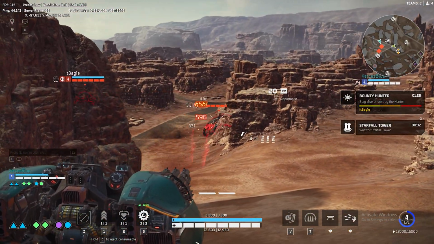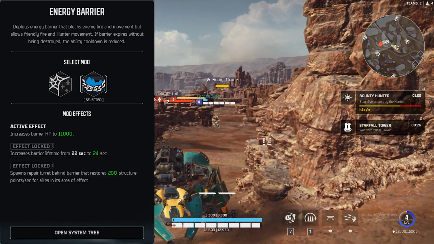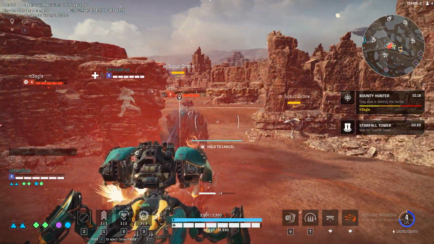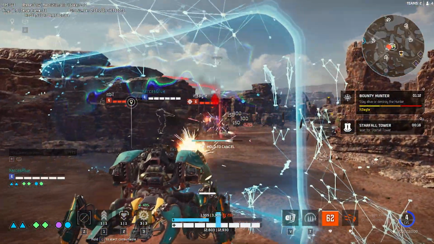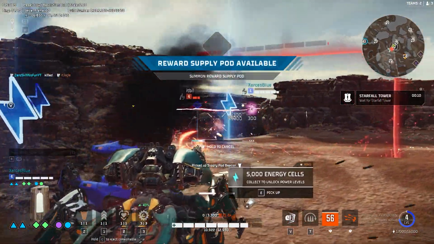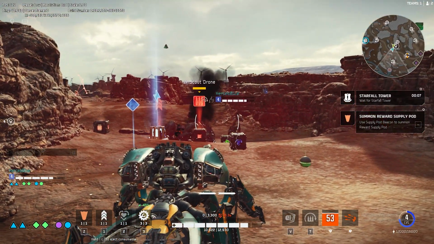And then for Conundrum, the barrier, as mentioned earlier, is going to be larger. It's going to have a larger HP pool. It actually also increases the overall lifetime of the barrier, so it lasts longer inside of the battlefield, which can be very useful when you're trying to control the extraction points or just any point in general, point of interest. And then, most interestingly, it spawns a pillar behind the barrier that heals you and your teammates an amount of structure points per second, which is super nifty.